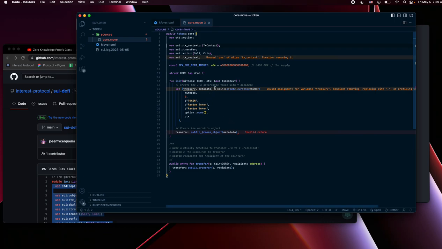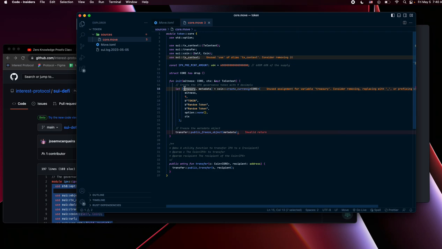Okay, this function create_currency returns 2 objects. One is the metadata that has the decimals, the name, etc. You have 2 options. You can freeze this, and if you freeze, you can never change your decimals, name and URL again. You probably don't want to do that. You probably just want to share it. We just want to public share. The reason is that you might want to update the URL or the name and symbol, but that's not a big deal. That's just the metadata.